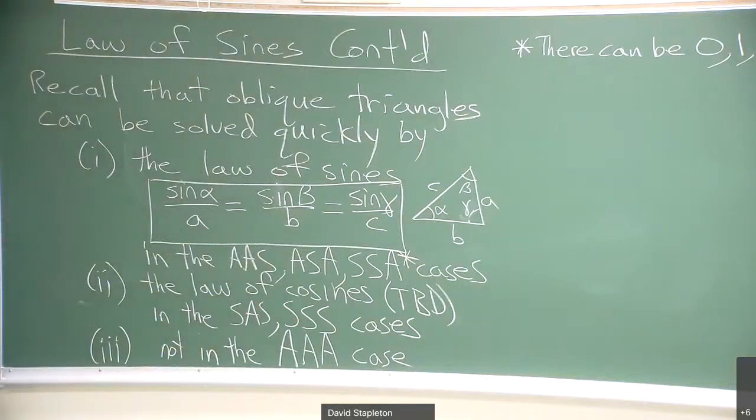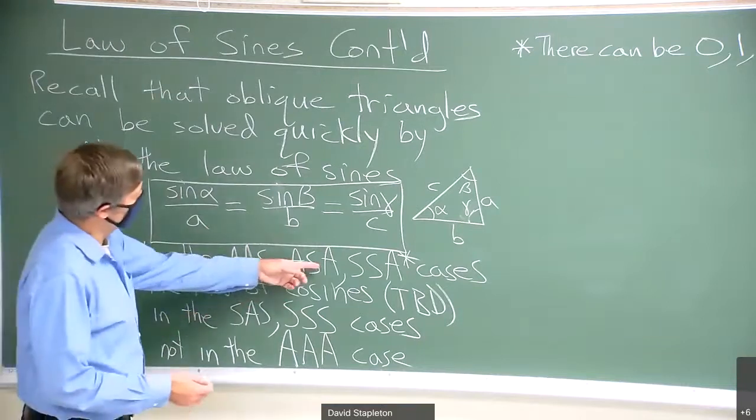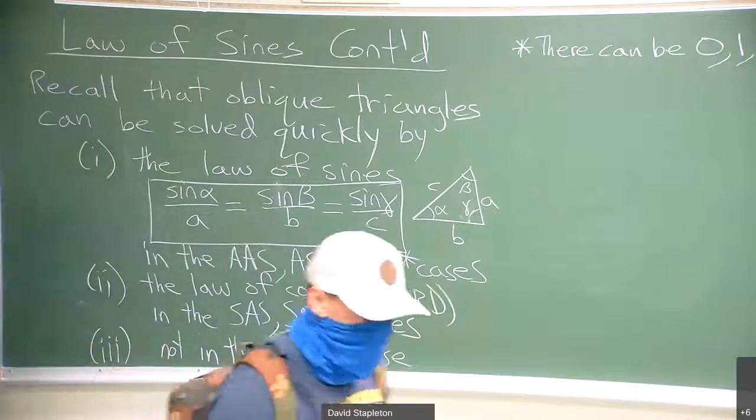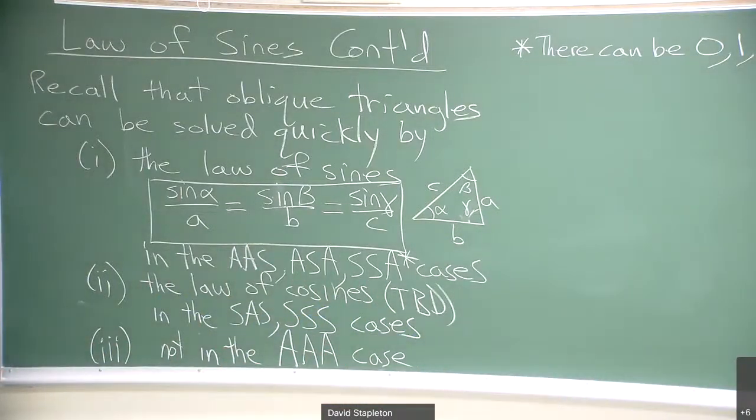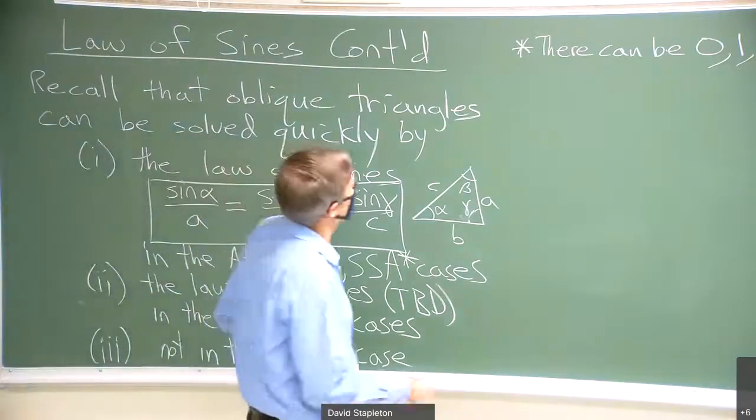Some of these, every piece of information you give works. Like angle, side, angle always works, as long as you don't put two angles that add up to more than 180. So we'll finish the oblique triangles today, and then we'll move on maybe to polar coordinates, the first application. As I said before, this is the last of what I consider trigonometry. The rest of the semester we'll be doing applications of it, some of which are very important, and they sometimes expect you to know in your classes that come up. But you can get by with this because you can pick up the other material.